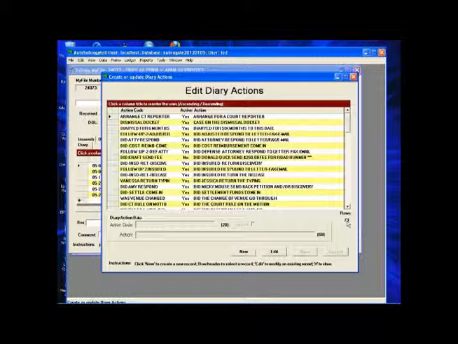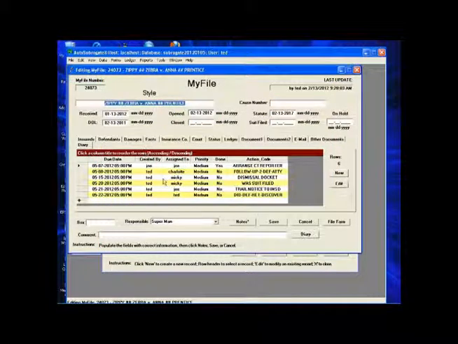Computer software models the activity that it automates, and I've written the software so that to the extent possible you can get this software to model the way you practice law and not the way somebody else practices law. Okay, and we can see that we have all these different action codes and a description of what the action is. The code is much shorter than the actual description because we use those in the data grids on places like the My File screen. If we put the full description there, it would be too long and it would just take up too much space, and we don't want to cultivate that habit.